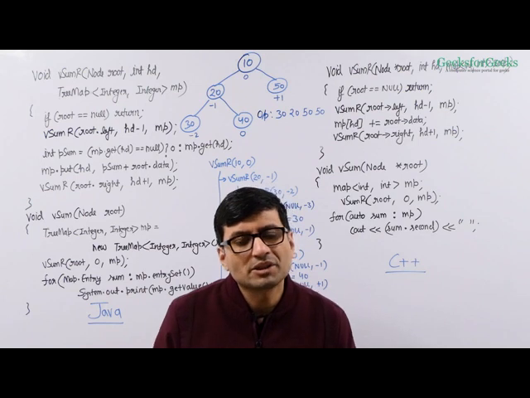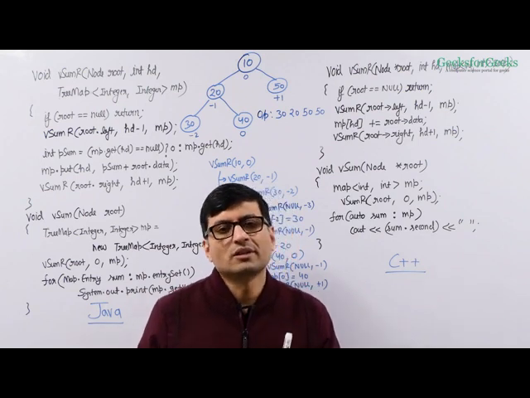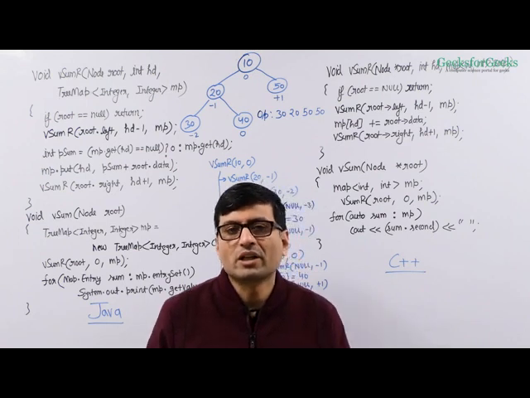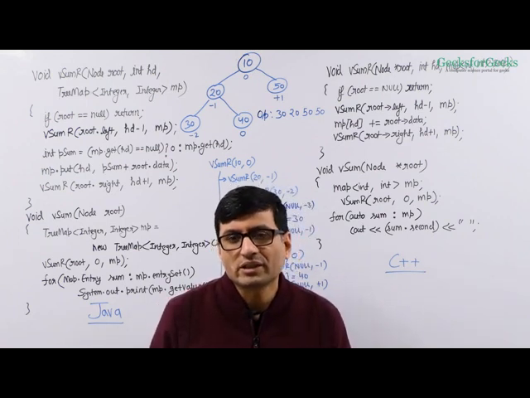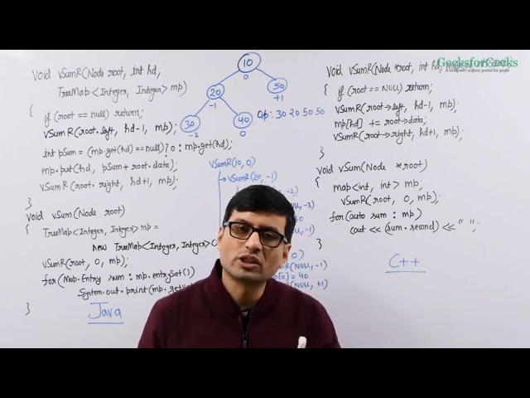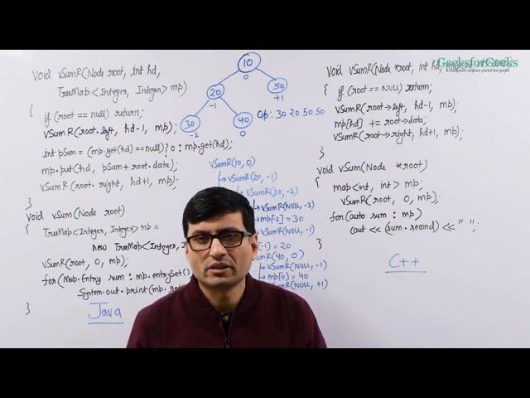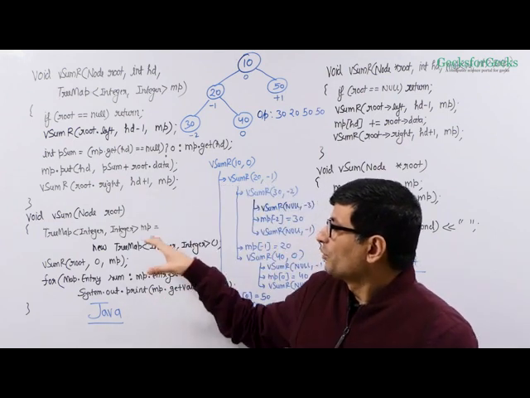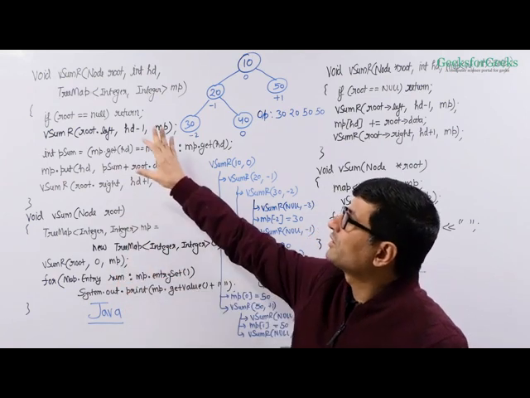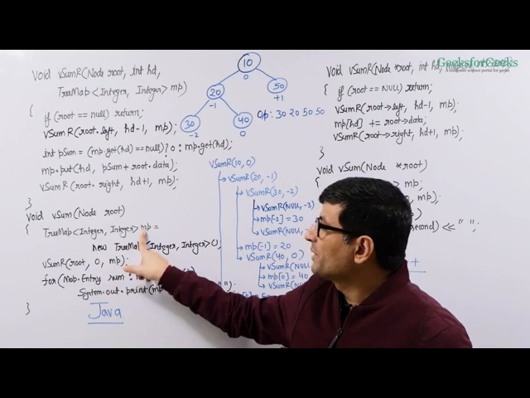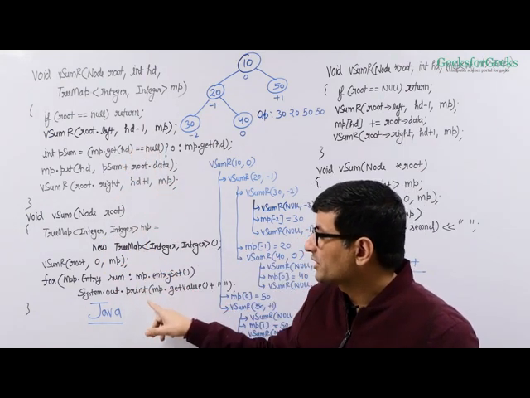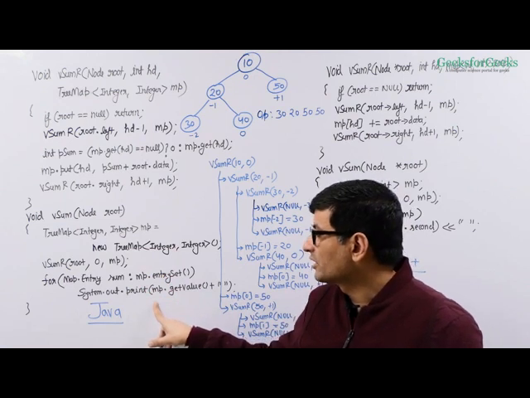Please note that map in C++ and TreeMap in Java are internally self-balancing binary search trees, and they maintain key-value pairs in sorted order of keys. The smallest key comes first, then the next key, right? So first we create a map. Now we call our recursive function that fills this map. After this map is filled by the recursive function, we are simply printing the content of this map.